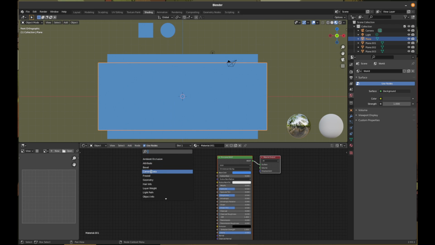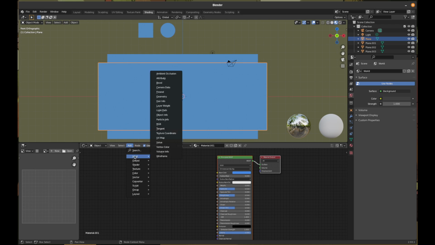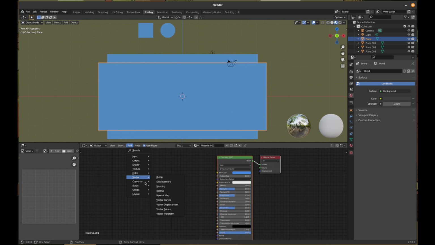This is where anybody who's watching is going to see how new I am to some of this. There are pieces I know and some that I don't. But let's see, what do I need? I need a texture coordinate node. Where is it?